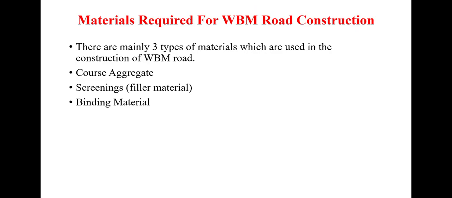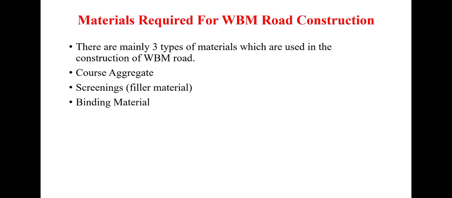So probably three materials are required for water-bound macadam road: coarse aggregate, screening or filler material, and binding material. So I'll just talk in detail about all these materials. Listen carefully. So, coarse aggregates. The coarse aggregates generally used in WBM road consist of hard varieties of crushed aggregate or broken stones. These are a little big in size, broken stones of hard type.